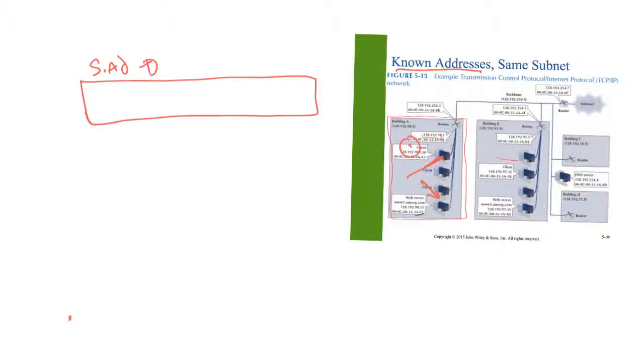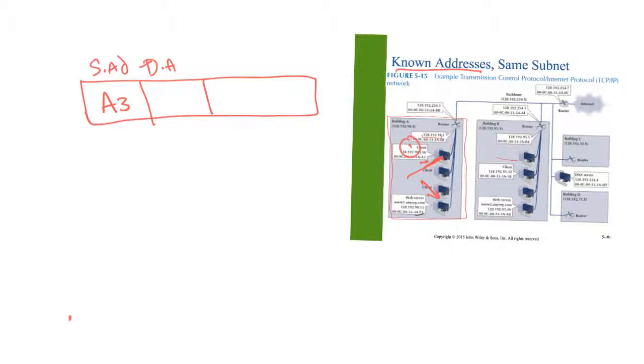So let's call that client 1, which will generate a packet. The packet will have the following information. It will have the source address and the destination address, the two MAC addresses. The first MAC address will be A3, because that's the MAC address of the client.